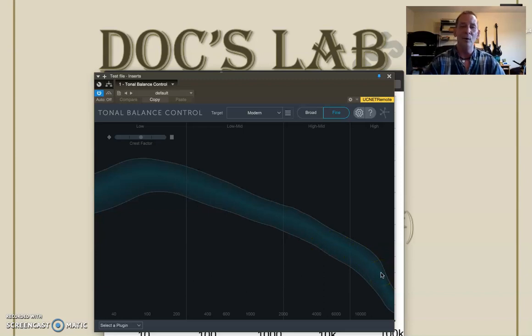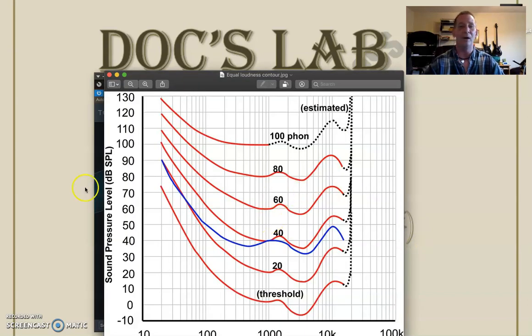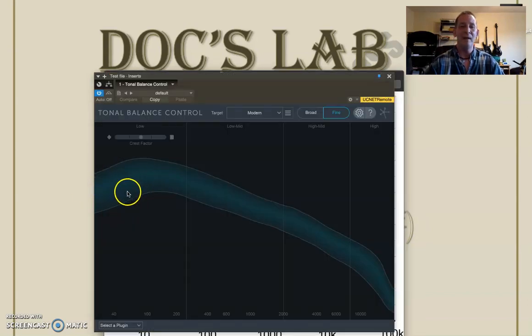But then I went through and I realized that I use the equal loudness contour, but it's not as strict as this a lot of times in some of my productions. And I realized that my contour was doing this around 500 hertz. But after that, it was going up like here, and then I had it trailing off because I didn't want this boomy stuff down the low end.